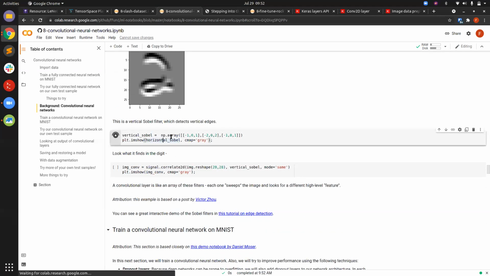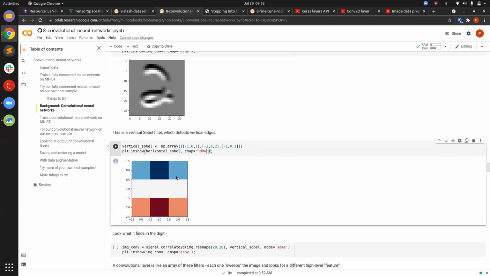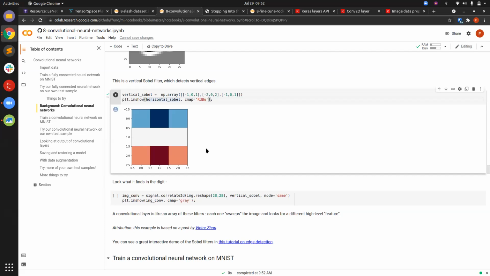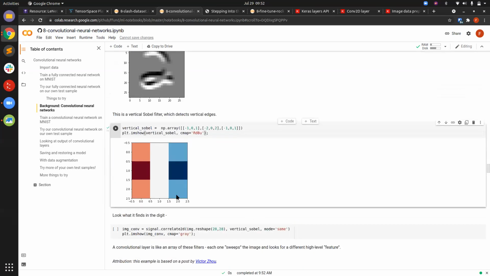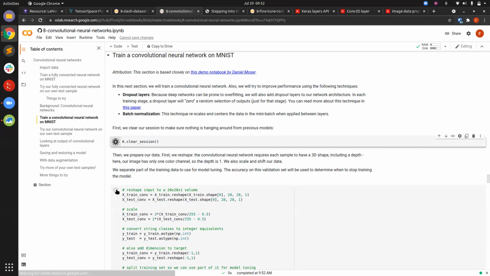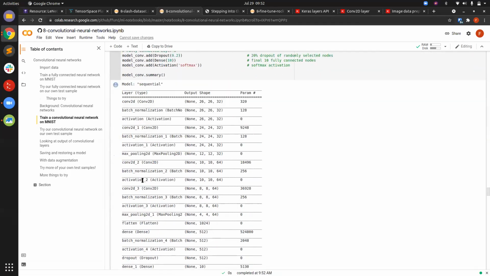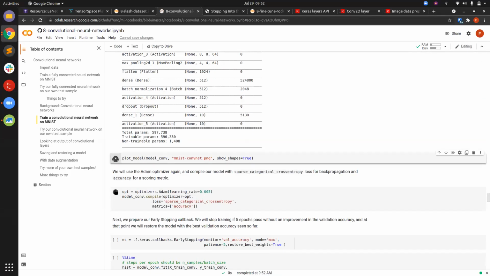Similarly, you can rotate the same filter and make it a vertical filter. Sorry, horizontal filter. It's showing the wrong one. Yeah, there's my vertical filter. Now, if I correlate this one over my image, you can see it detects those vertical edges. I'm going to go ahead and start training this network, and we'll come back to it in a moment, just because it takes a little bit of time to train.